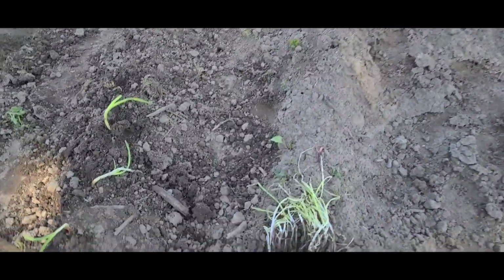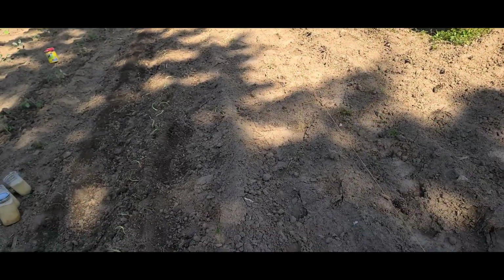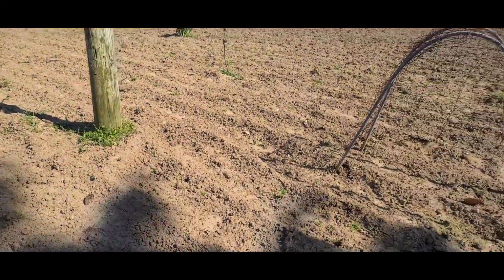I don't know if these are going to make it or not. They look sad. But we're going to try to plant them in here. I may have to replant the sweet onions, I mean the sugar onions. And I have to get some red onions. But we're going to do 3 rows right through here. And I won't have the red onions in yet. Then I'm going to skip this whole area.